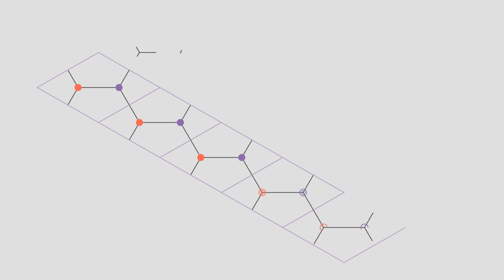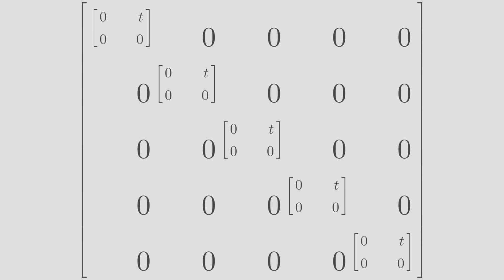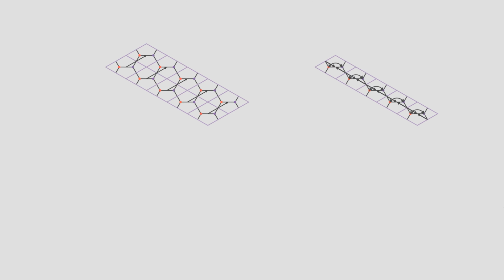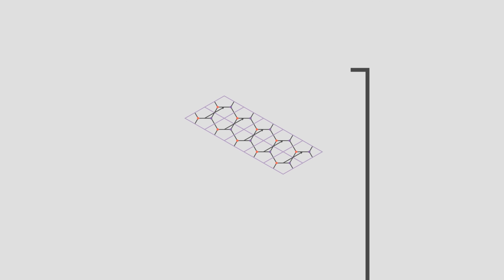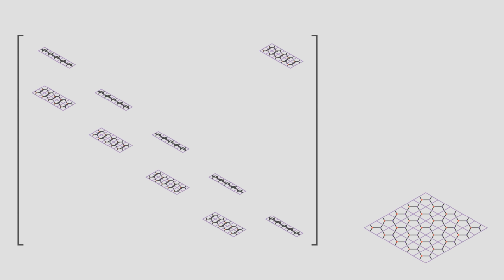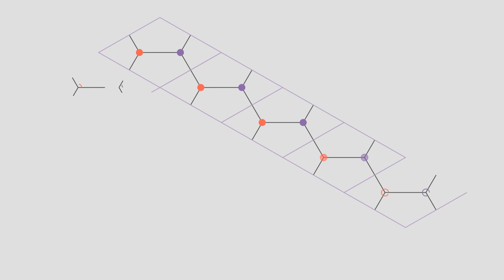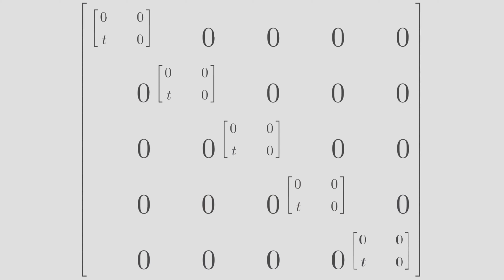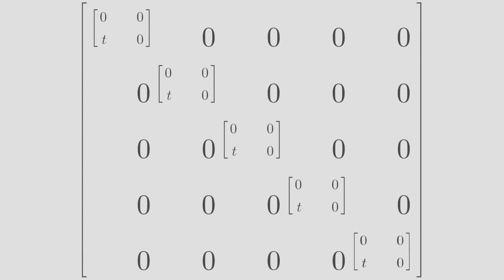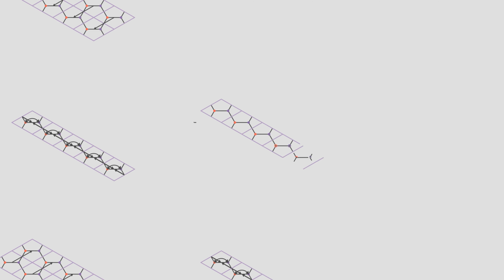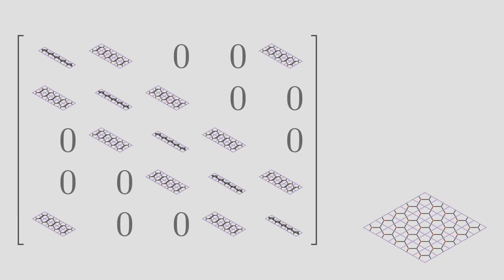The subdiagonal contains the hopping to the right column matrix, and its numerical value is shown here. Due to periodic boundary condition, the top right entry also has this hopping. The superdiagonal contains the hopping to the left column matrix. The bottom left entry also contains this term due to the periodic boundary condition. All other entries are zero.